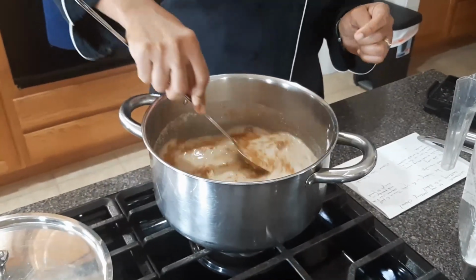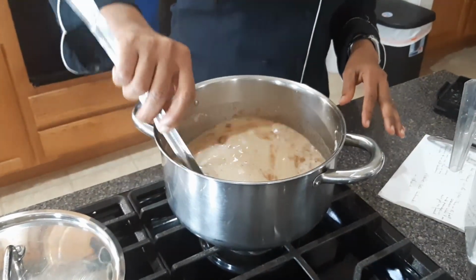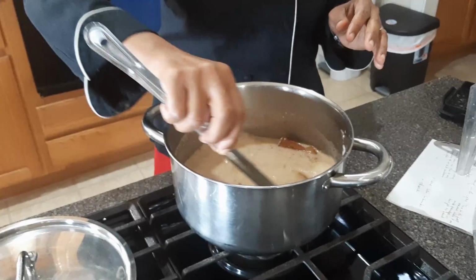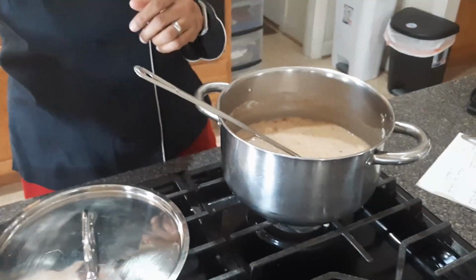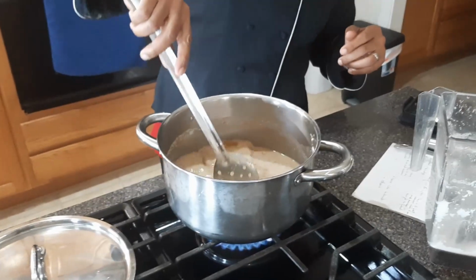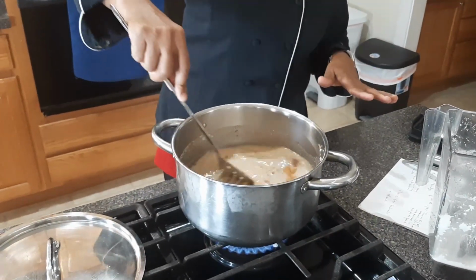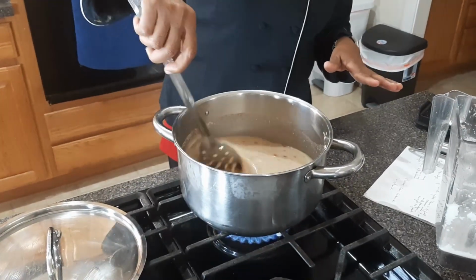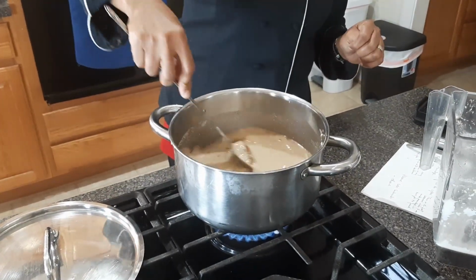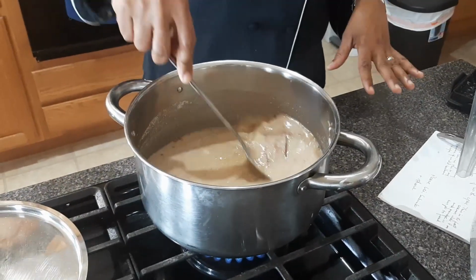And I always have some hot water nearby, so I have my hot water there. Okay, so I'm gonna turn on my fire, and I'm gonna stir until it comes to a boil. When it comes to a boil, then I'll turn it down and let it cook for about 20-25 minutes.